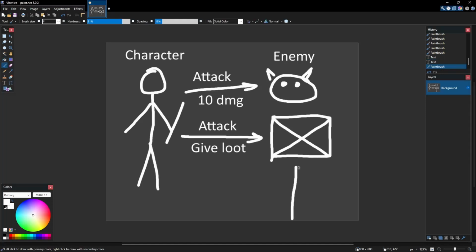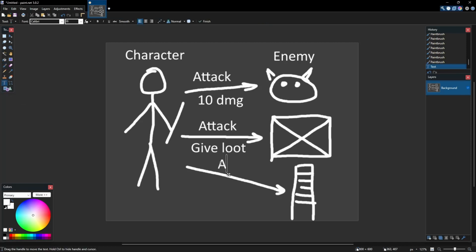So what we want to do is to mark certain components with certain functions. So for example, this enemy is damageable, this box is damageable, this wall is damageable, okay? And to do this, we will be using an interface called IDamageable.